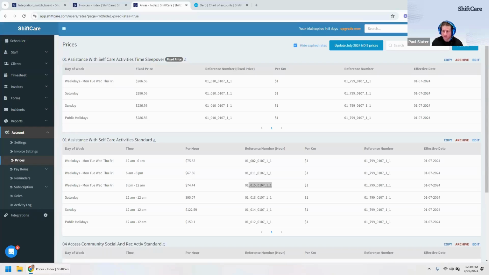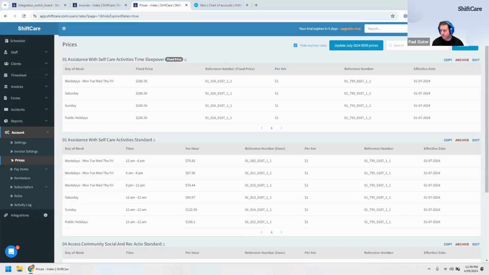Yeah, non-labor travel. If we're talking about kilometers, then you should be using the per kilometer price here. If you're talking about wanting to charge for tolls and stuff like that, you can add an expense to the client's profile and choose a price book, and it'll use the code. It's probably best to reach out to support if you're having specific issues with that, but there are answers to sort that out for you.